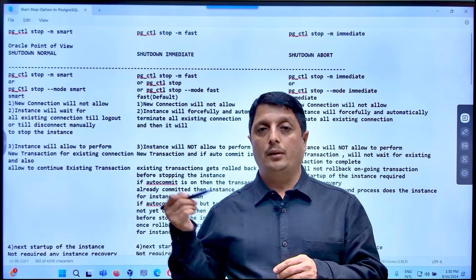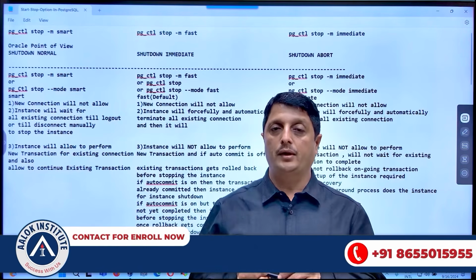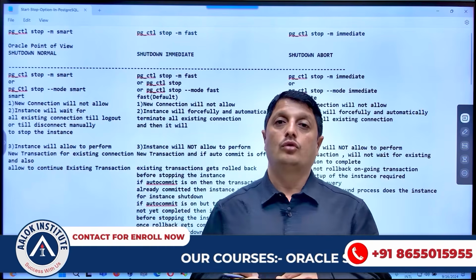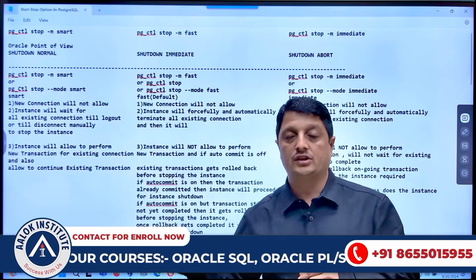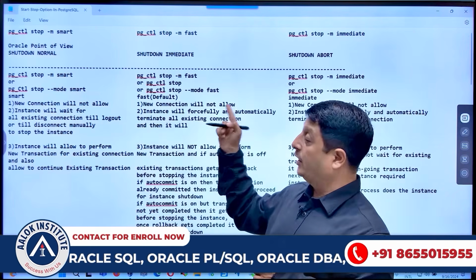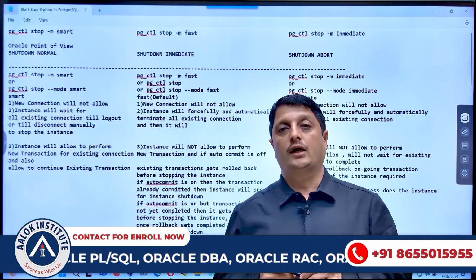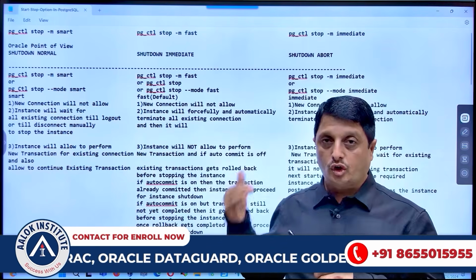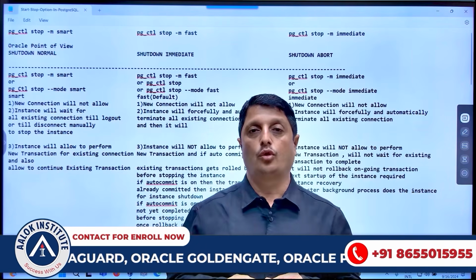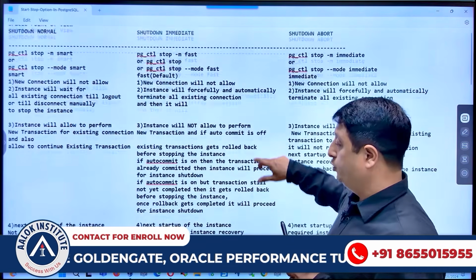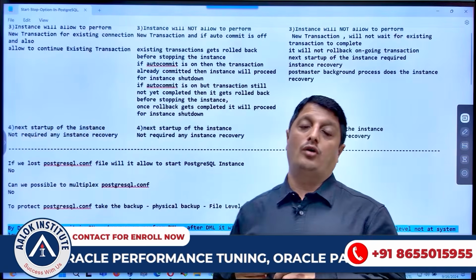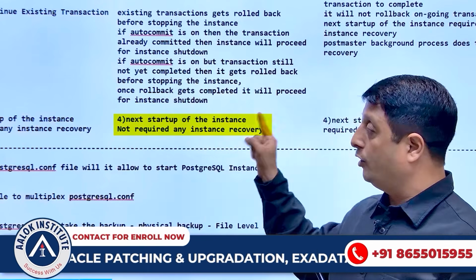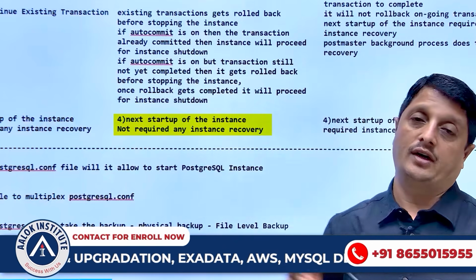Rather, if you have not performed any commit because you turned off auto commit and have not yet given a commit, but you already fired stop from the other session with the fast option, it will automatically perform those transaction rollbacks. So before stopping itself, it will perform all the transaction rollbacks. Hence it is not required to perform instance recovery in the next startup. Next startup of the instance does not require any instance recovery.